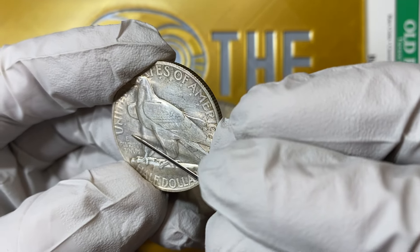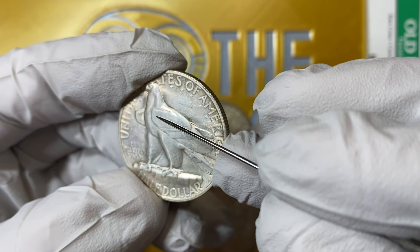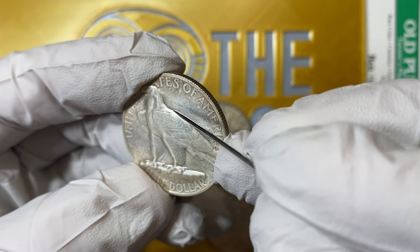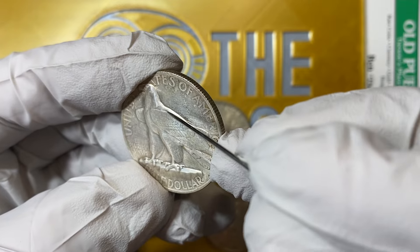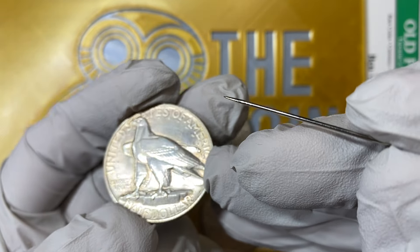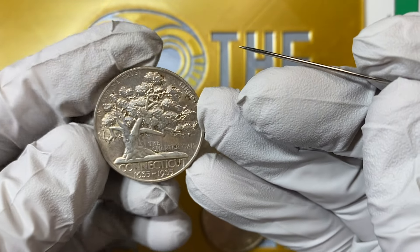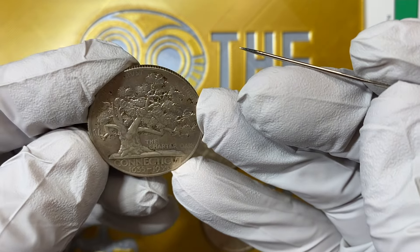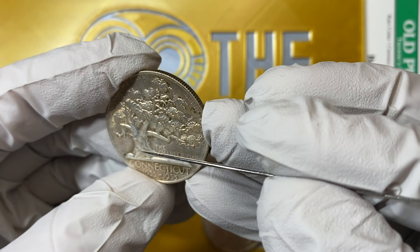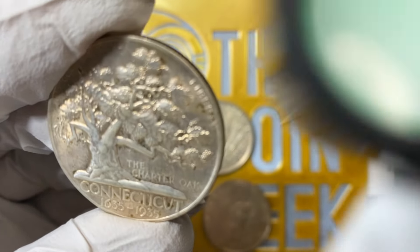At this angle here, you start to see these fine lines. Have you ever cleaned your glasses before — just took the cloth and put it on there? Sometimes it cleans well if you have the right cloth and the right spray. But other times it just leaves these streaks. See how it's a streak? This whole thing has just one giant streak across it. So what's tricky about a coin like this is because it was brand new uncirculated and they wiped it, it will really deceive a lot of people. This is going to go true for the Charter Oak side too. Actually it has almost the opposite effect where you see how the oak tree turns completely white — that's all from those hairlines, super fine hairlines. But that whiteness is actually from it getting wiped.